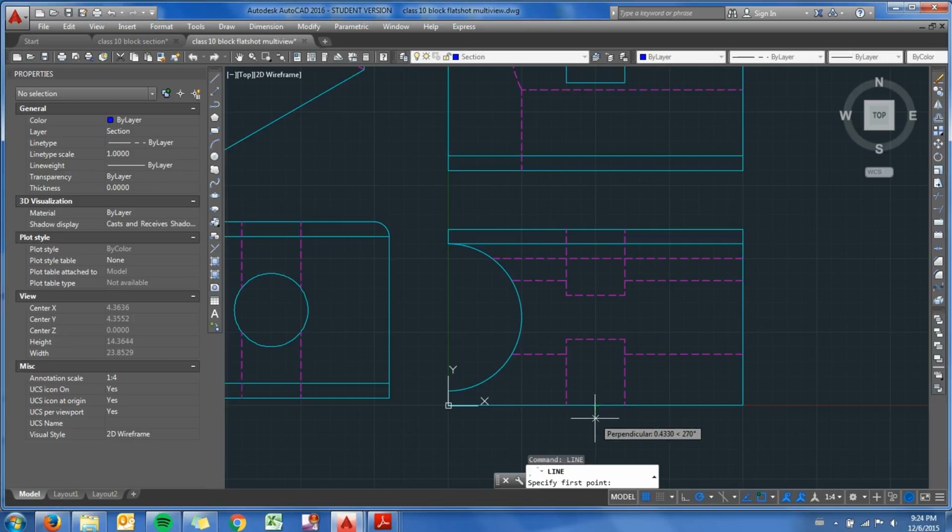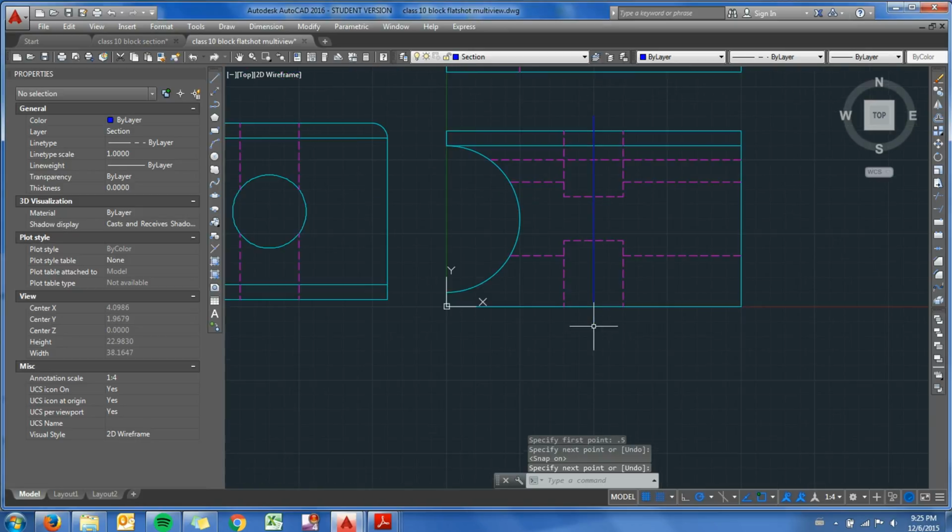I'll start 0.5 down from the bottom. I'll go ahead and turn my snap on so I can get ½ an inch up from there. So that's good. I'll hit enter. So to get those arrows to specify which way I'm looking at the cutting plane, I'm going to use a leader.